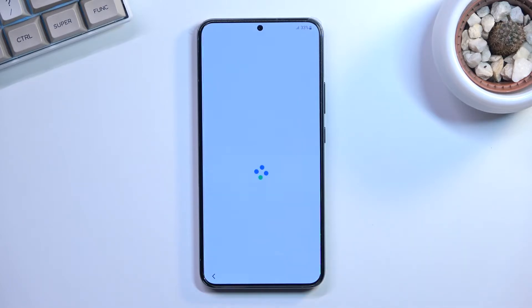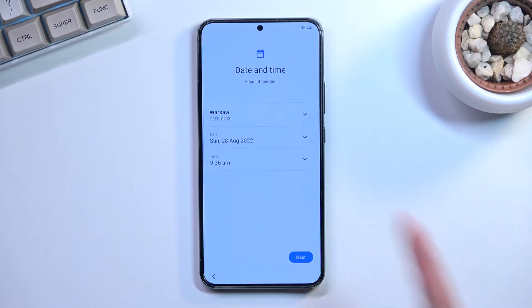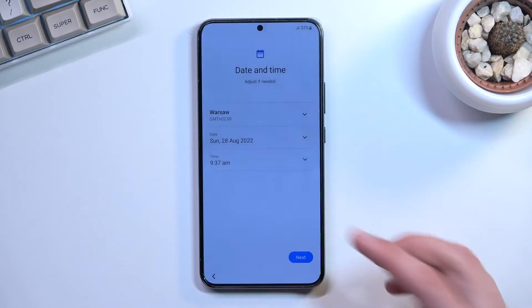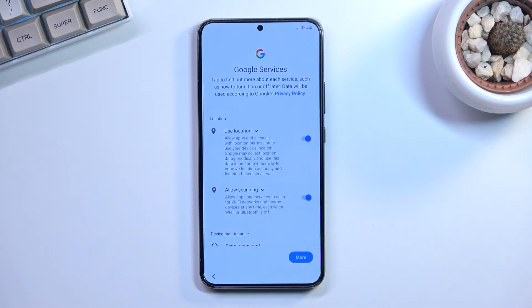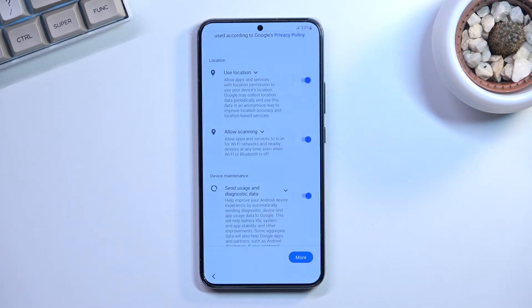The copy data app is also available on the App Store for iPhone users. If you're connected to Wi-Fi or mobile data, you won't see the date and time page, as it's set automatically. Since I skipped both, I have this page because the phone has no internet connection and doesn't know the time. I'll disregard it and move on to the Google services page.